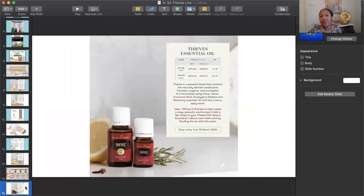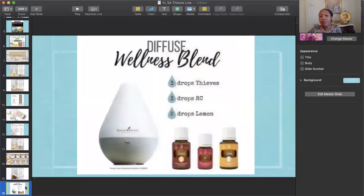They have Thieves essential oils, so maybe you want to diffuse it in the room just for cleaner air in your house. You can add it to your diffuser alone, use it by itself in drops, or add lemon. You can also add RC, which stands for respiratory congestion — it's just a great wellness blend to have in your house.